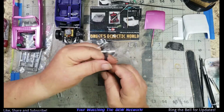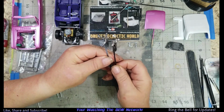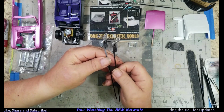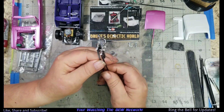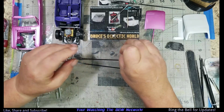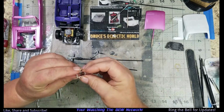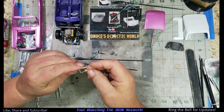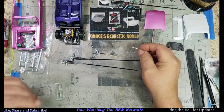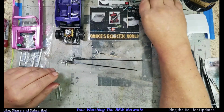Now these are the turn signal lenses for the front and the exhaust ports for the back. I believe that's what those are. I gotta get those painted up today. There's the front end support. What's this? That's the mirror. That needs to go in there for the moment, before I lose that. I didn't even realize it was laying there.